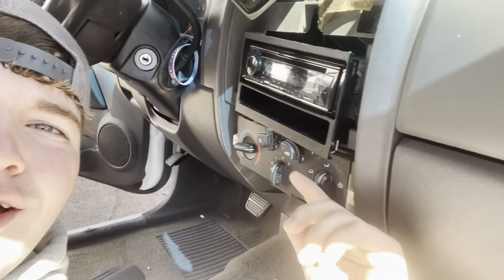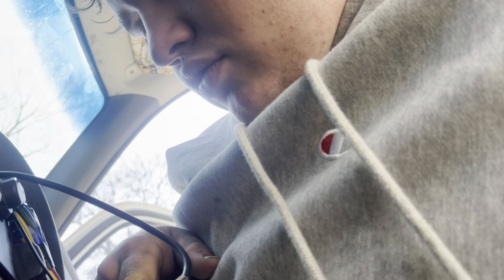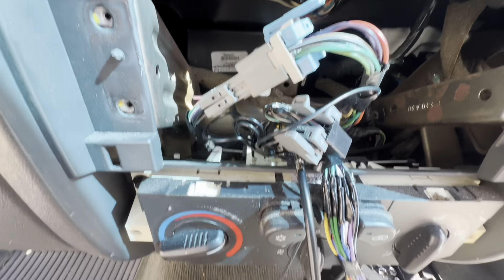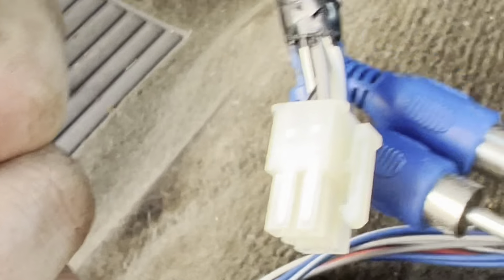Alright guys, we got the wire stripped, so we're working on the radio now. We gotta take out a few nuts and bolts. I can't find a lighter to use the heat shrinks, so we're in a little bit of a pickle right now. We'll figure that out whenever we get the radio out — I'm gonna find the lighter hopefully. Let's get this radio out. I need electrical skills — YouTube video is about to give me some. What it's looking like is we got a bunch of wire and I don't see any of these plugs in there, so I have no idea how I'm about to do this, but I'm gonna figure it out.